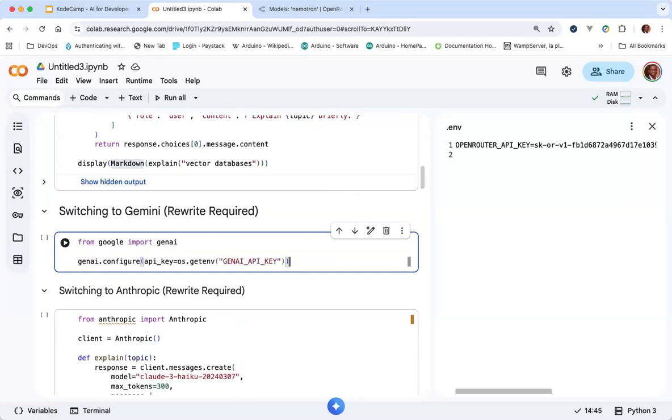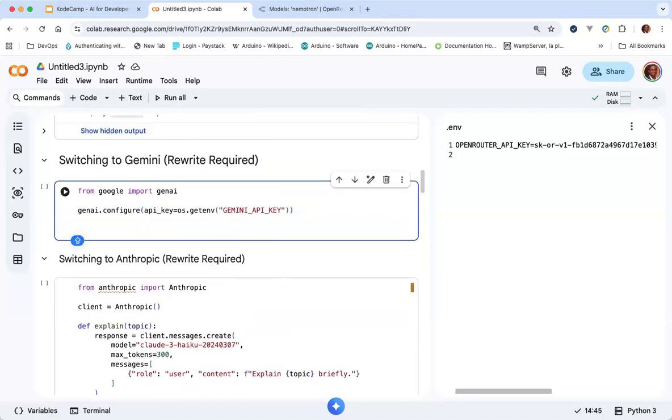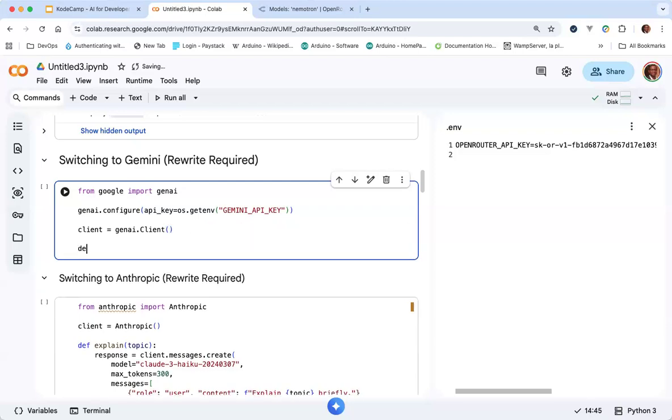I have to remember all of this, right? That's the interesting thing. There are so many different ways, so you have to remember all of them. And then I have to create a new client equals, and I don't think I need this API URL. And then I have to now do the explain.